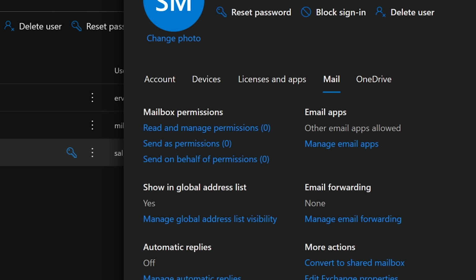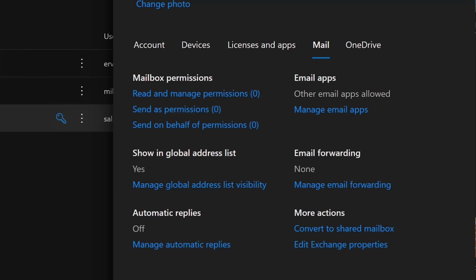And then we got the mail tab here. These are mailbox permissions, and then we can assign mailboxes to them to either read or manage permissions. We can create a mailbox for them specifically, and this is where we can do that. We'll definitely get into this in future videos for sure. Probably in my next video, because this one for introduction is getting really long, and I don't want to be too long. So these are all mail settings that we can change on behalf of the user.